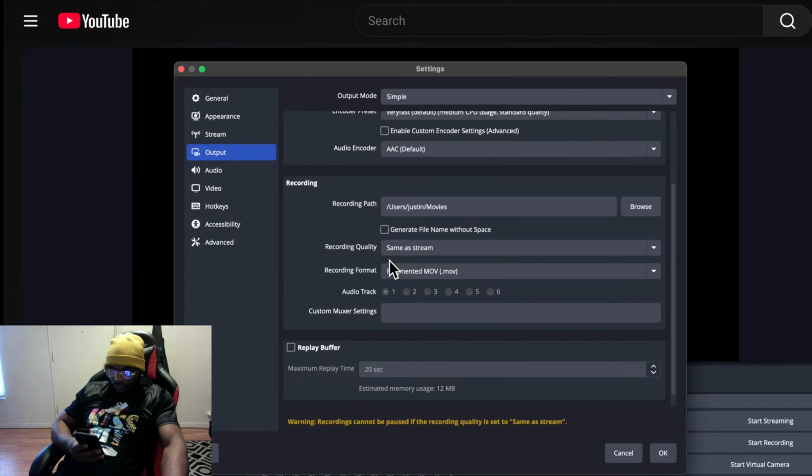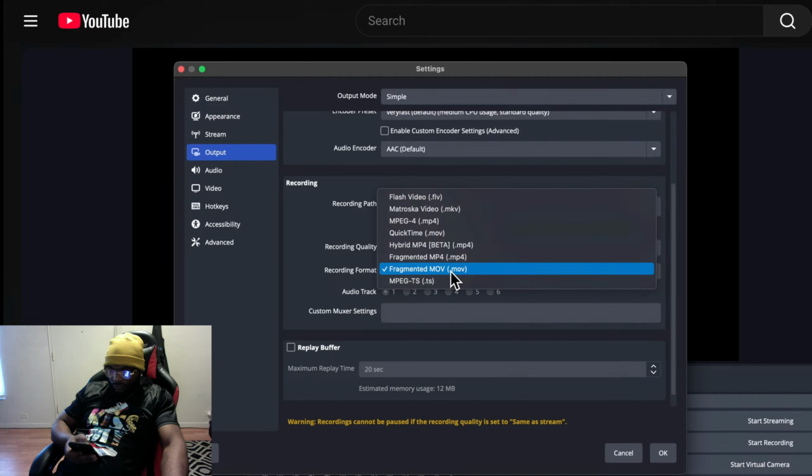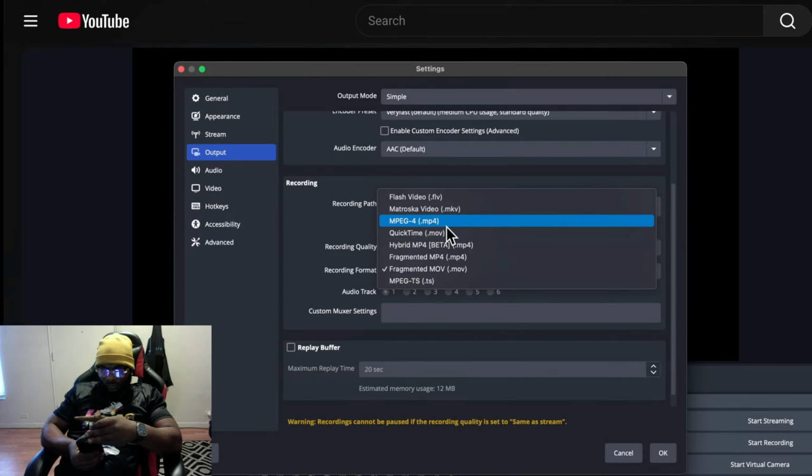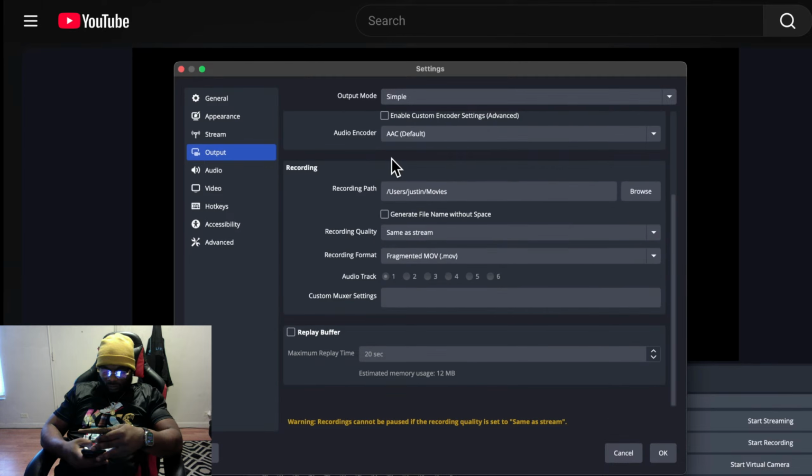We can also choose the type of file that we're going to be recording. I'm on a Mac, so the default here right now is an MOV file, but we obviously have options in here for things like MP4 or MPEG-4 files. And if this is going over your head, again, the default settings are probably all you need. If you're going to be setting up to record, then that's all we need to do at this point in settings.